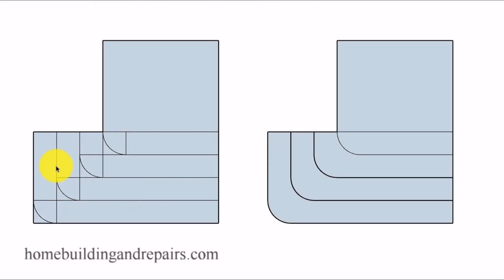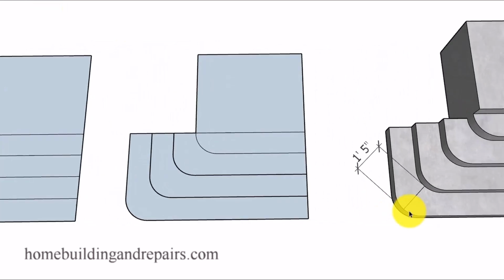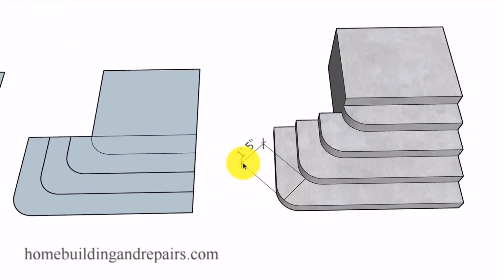Number 3, the deep 12-inch curve. If you go for a larger 12-inch radius, the design becomes much more aggressive. The problem is simple: this curve takes a big chunk out of the tread. For anyone walking up the inside of the curve, the step becomes so narrow it's borderline dangerous. And what can you do to fix that? If you're committed to the deep curve, you almost certainly need to increase the stairway width beyond the 36-inch minimum to maintain a safe walk line.